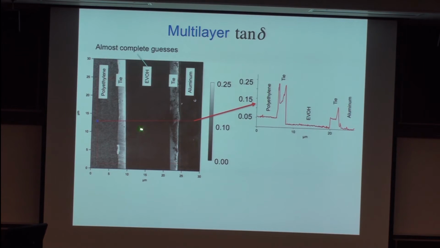Now, I don't have the exact composition of this material, so I'm kind of guessing what they are. But in any case, you have, for example, this aluminum material here compared to what they call the tie layer, which is really kind of a sticky layer to put together other materials. This is some kind of polyolefin materials. I'm not a polymer scientist, so I have no clue about what I'm talking about. But in any case, you can see that you can easily differentiate the different types of layers with the AFM and measure the loss tangent, and that totally correlates with the topography and the different materials that you are studying.